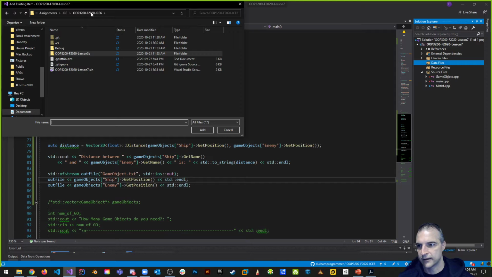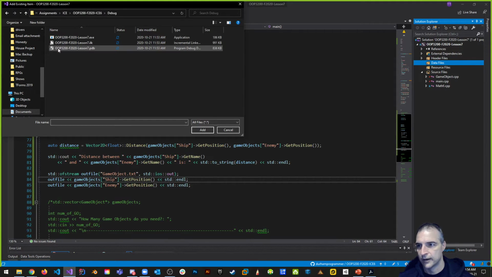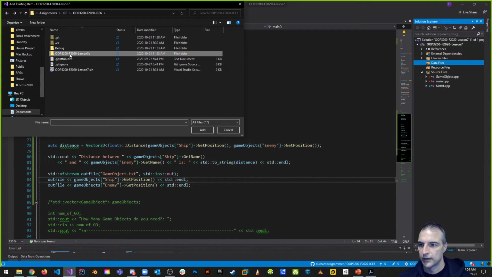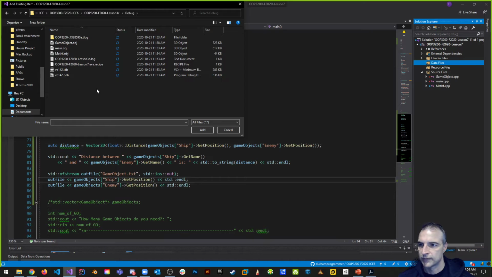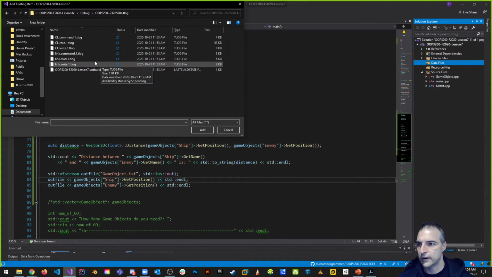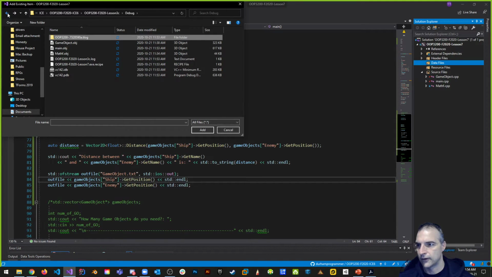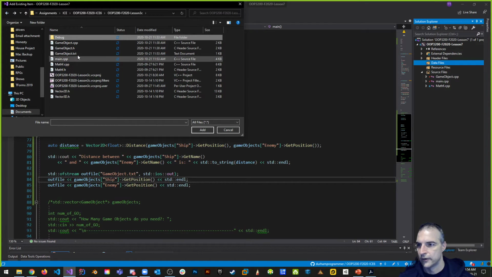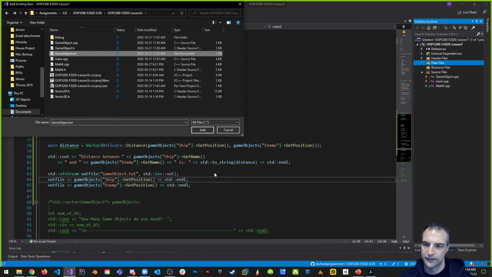Notice that I don't have it here. Please be careful where it's being written. Is it in debug? No. Is it in this? Where is it? If it was written, then we would see it because it's looking for all files. Look, there is no data file, guys. So somehow the write operation didn't happen. Oh, yes, it is. Here it is.